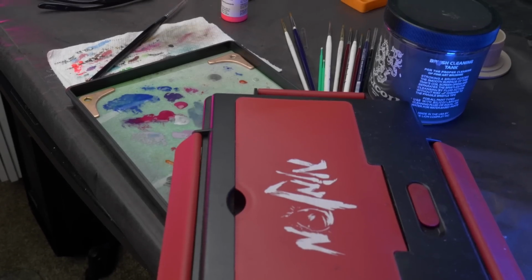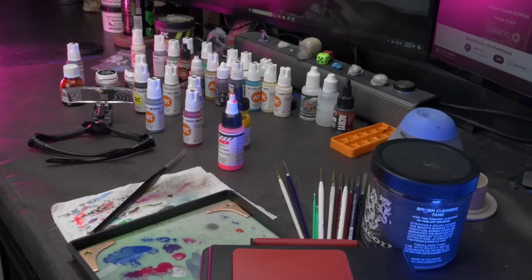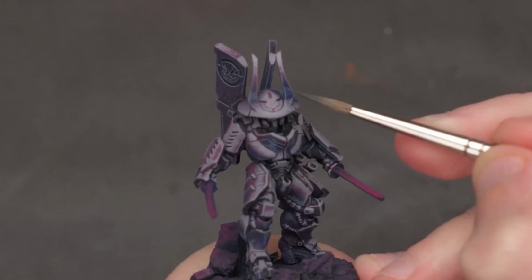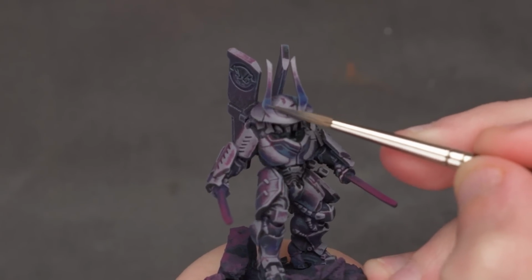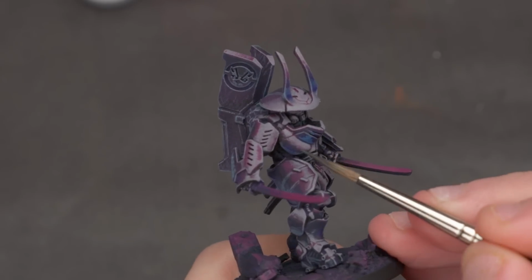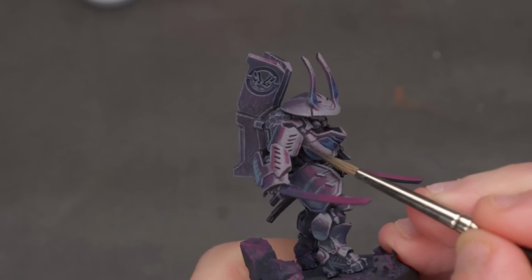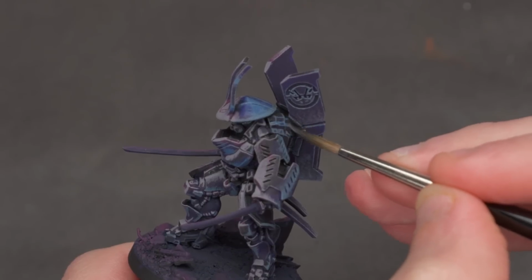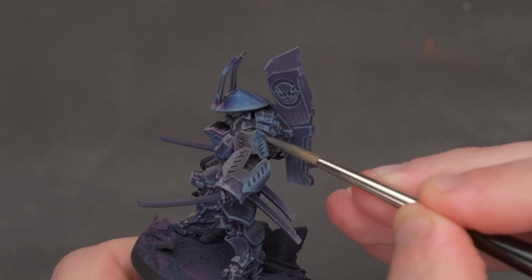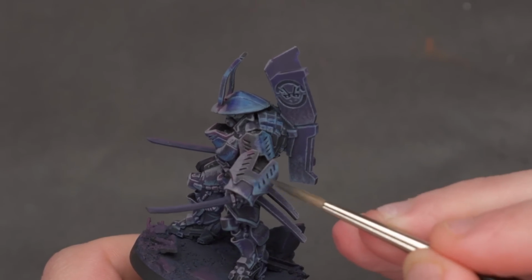But I do really want this guy to stand out on the table and to have a lot more depth and interest going on, so we're going to start bringing back some of that color. So I'm going to thin down my original Imperial Blue and Laser Magenta with about 10 parts water to 1 part paint, and quickly glaze over the majority of those highlights that we just placed. My ultimate goal for this guy is to have this feel of an almost color shifting, chromatic, really vibrant armor. And in order to do that, we're going to need to bring back some of these colors and add some new interesting colors as well.